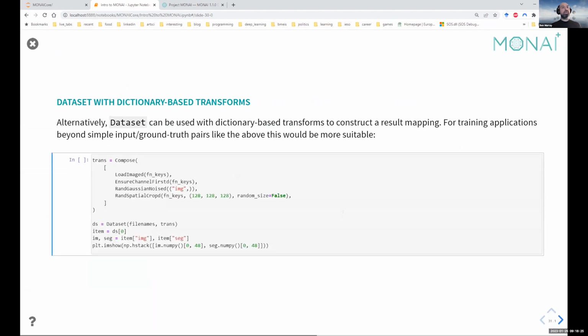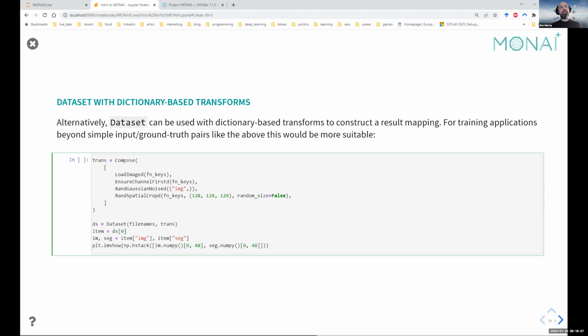So here you can see we've got our compose pipeline where we're using a dictionary load image for both images and labels, ensure channel first for both images and labels. Then we perform Gaussian noise on the whole of the image data.